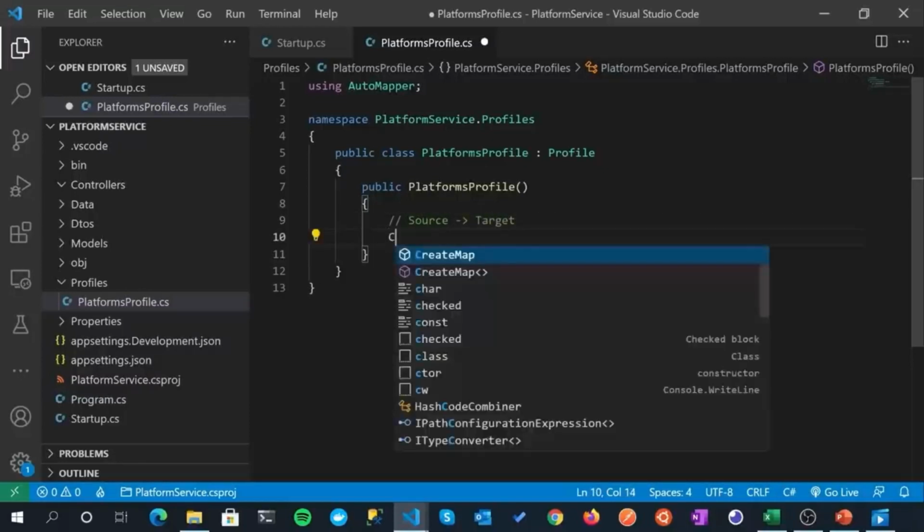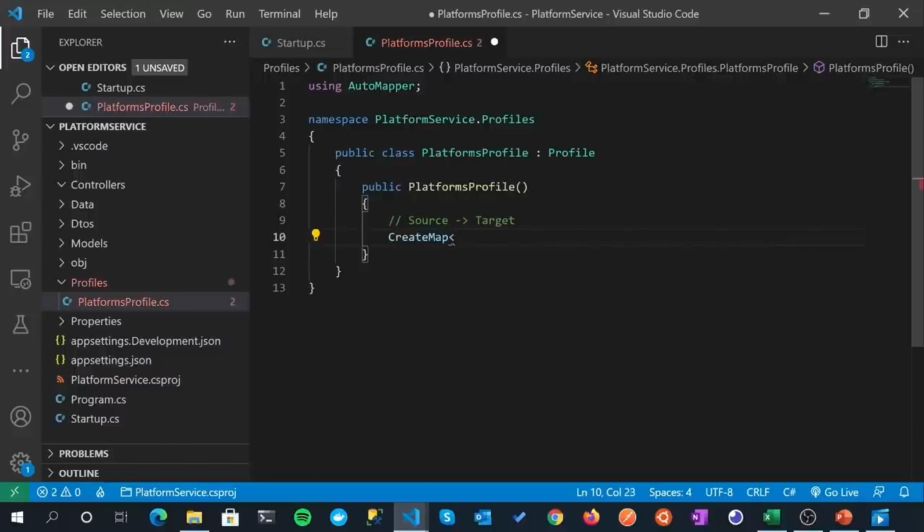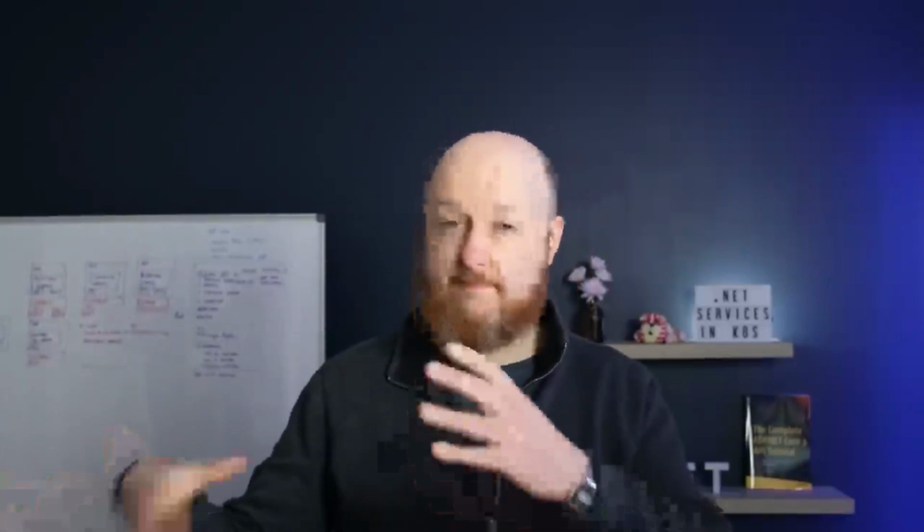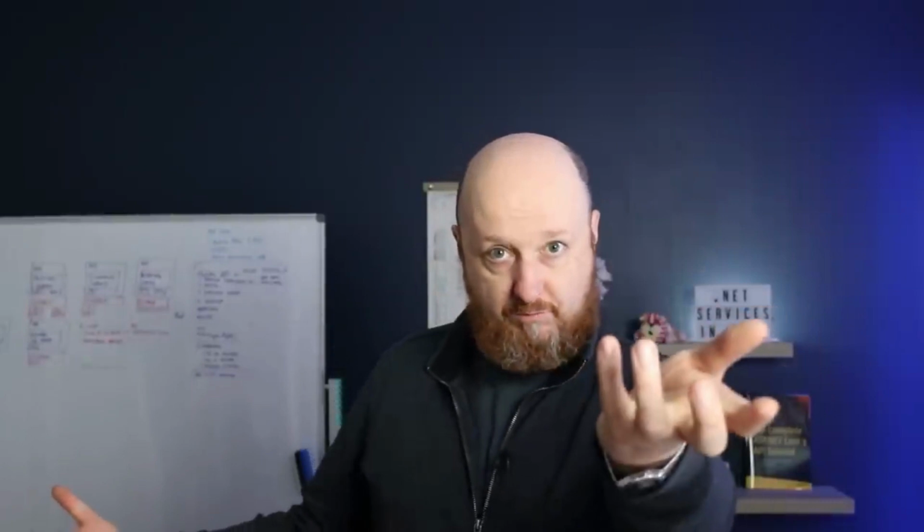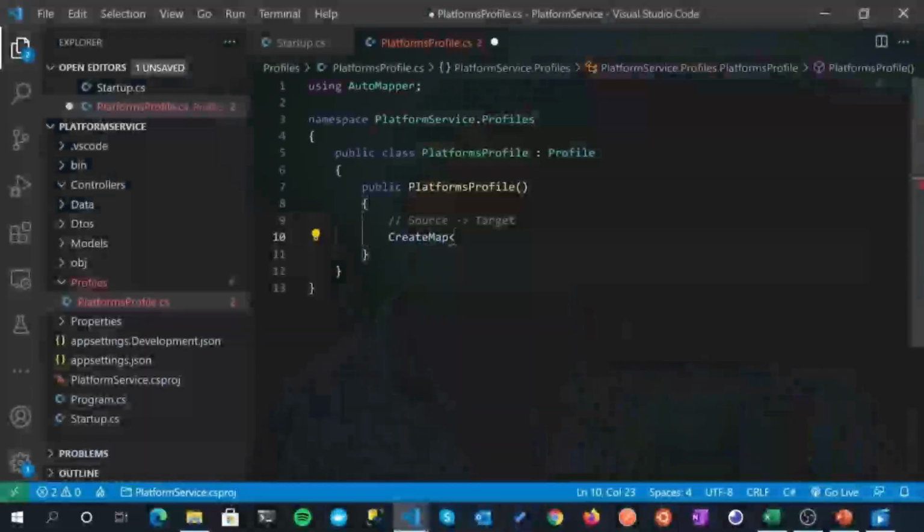All right, so we use something called CreateMap, and we specify the source. So think about a scenario where somebody is using our service to read data, consume data from us. Ultimately, that data, the source of it, is in our database. It becomes a model. Well, it is a model, a Platform model. That's the source object, and we're going to then map that model to a PlatformReadDto and give the consumer the read DTO. So the source is the Platform model, and the target is the read DTO. And that's what the mapping is.